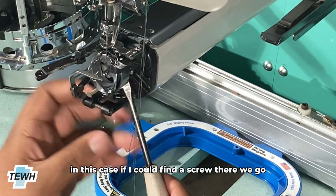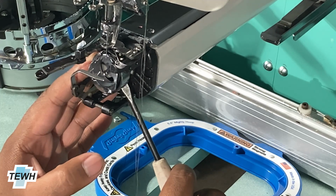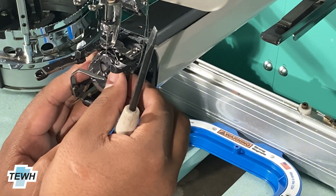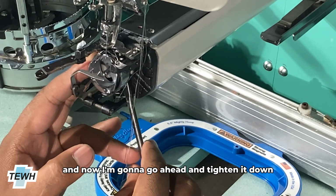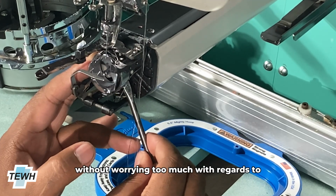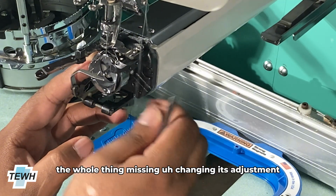In this case, if I can find a screw, there we go. I'm gonna go ahead and loosen it. And then once again, line it up. I'm gonna actually push it in slightly, and now I'm gonna go ahead and tighten it down just slightly. That way I can push it back without worrying too much with regards to the whole thing changing its adjustment.